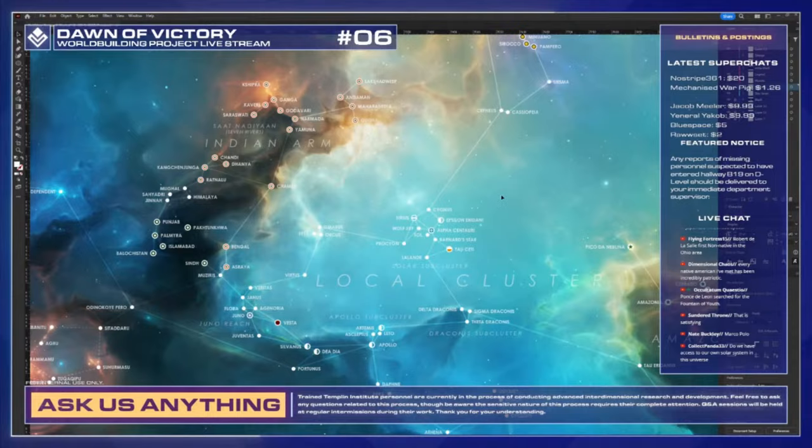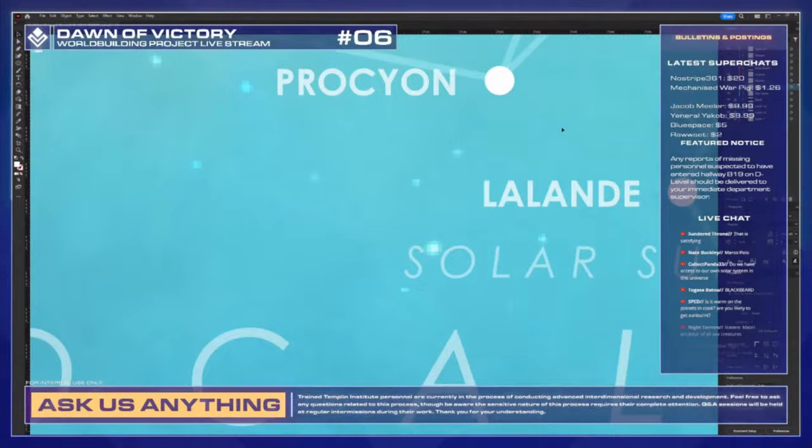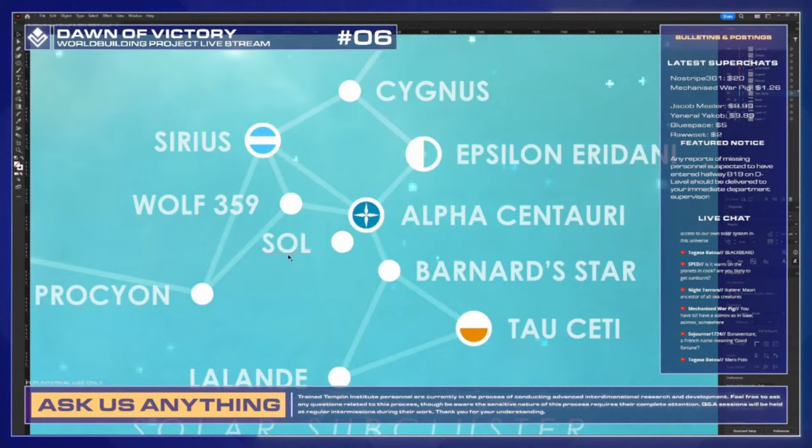And Collect Panda asking, do we have access to our own solar system in this universe? Kinda, sorta, but not really. Sol is right here. You will notice there is no cosmic string connecting it to anything. Not that it doesn't exist. Rather, it doesn't appear on this map, because this map does not show every cosmic string. This map shows major routes that use cosmic strings. And Sol is under quarantine, so you can't go there, I'm afraid.